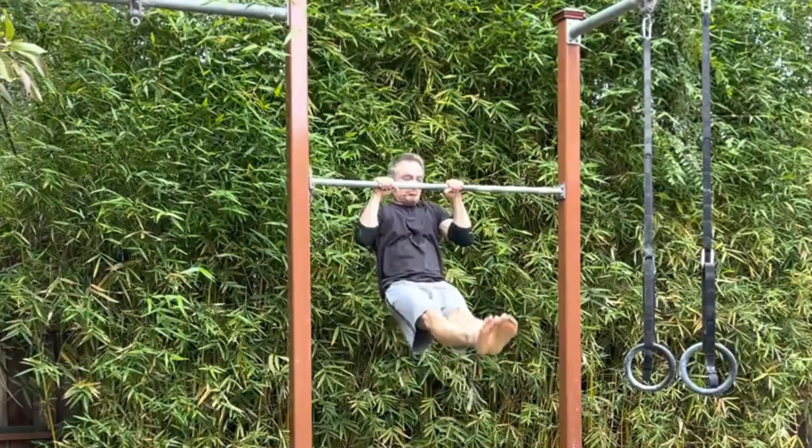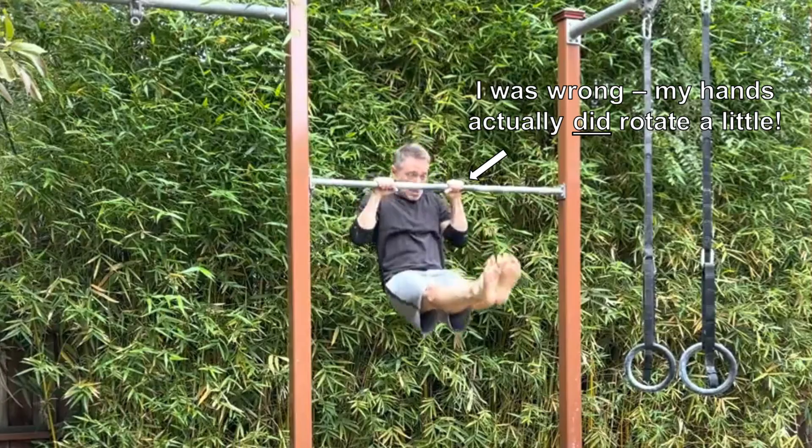One thing I've glossed over is that it's actually really hard to rotate your hands upward around the bar — friction works against you. I have a very grippy pull-up bar and I couldn't rotate my hands at all. My diagrams show the rotations as passive, like you'd just get to the right position, loosen your grip, and let gravity rotate you. I think it would work like that if there were no friction, but in real life you have to rotate your hands forward by brute force. And exactly how you're able to do it will depend on your body proportions and the flexibility of your wrists, elbows, and shoulders, as well as how strong you are.